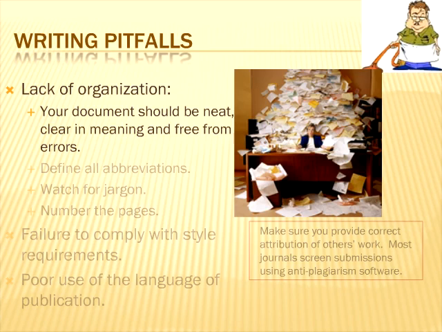Any paper that you submit should be neat. I mean, I know I'm sounding like your mother, right? But it should be neat. It should be clear in meaning, and it should be free from errors. You don't want to annoy the reviewer of your paper by having it full of typographical errors. The alignment is wrong in the paragraphs. Just all the little details are not quite right.